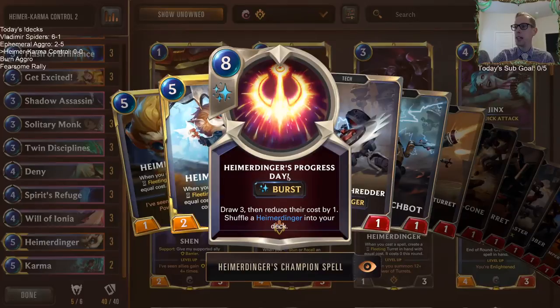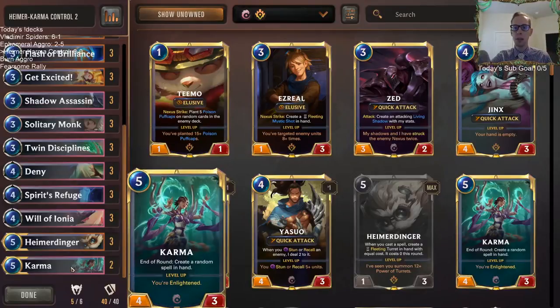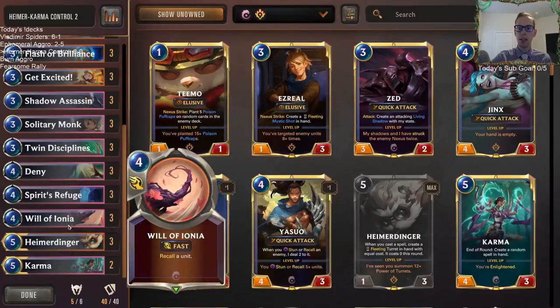Or I guess Progress Day. That was the card that I was thinking, not Flash of Brilliance. Sorry, no Progress Day in the list. So getting actual T hexes is going to be a little tough, but of course Karma makes some spells for our Heimerdinger as well. 4 mana is going to be the important thing.